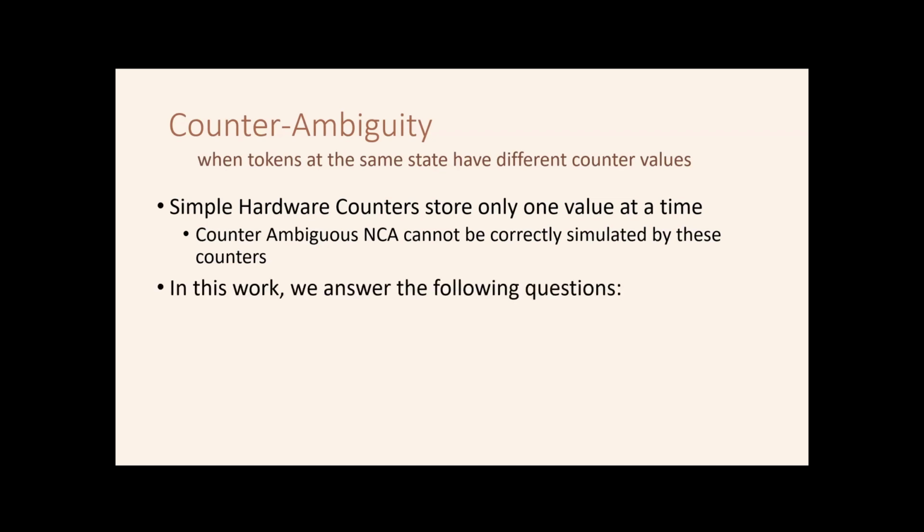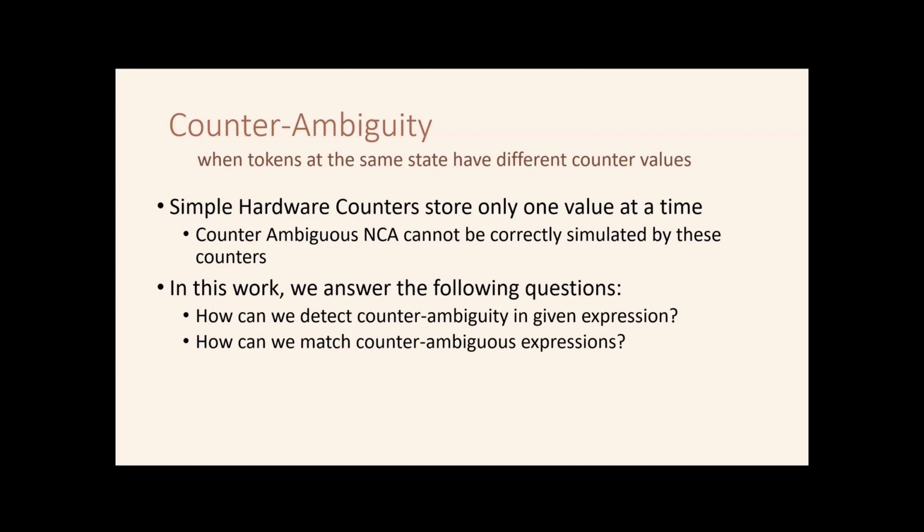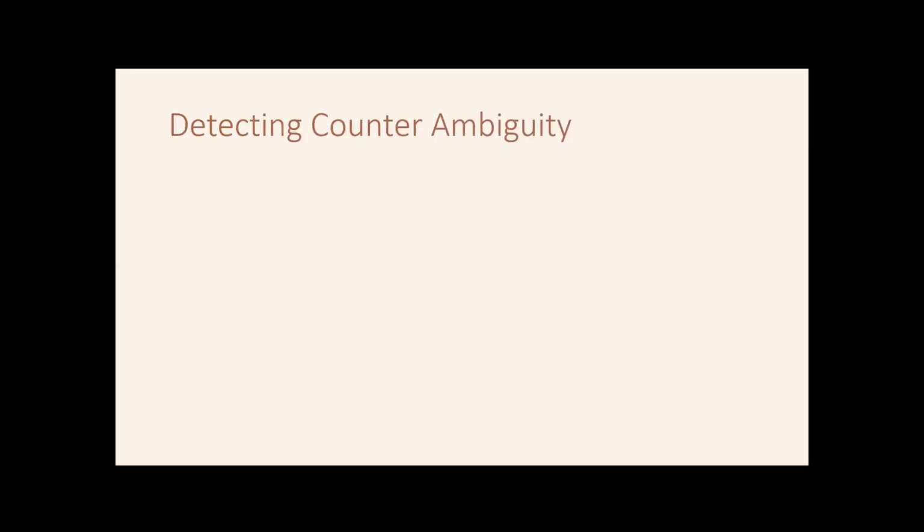And these are the questions we answer in our work. Firstly, how can we detect when this situation, namely counter ambiguity, is going to happen for a given expression? And when we do have an expression with counter ambiguity, how can we address the situation and how should we match that expression? So, detecting counter ambiguity.